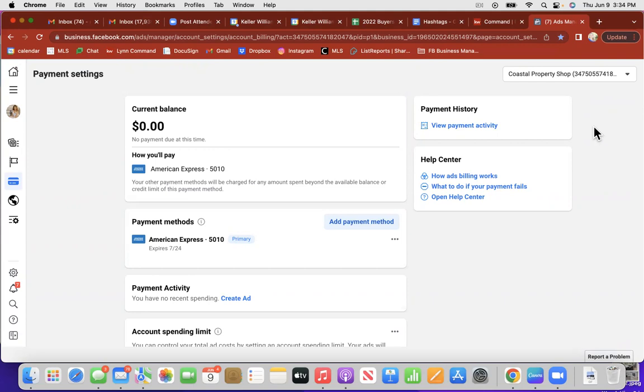And because this is a new ad account, what Facebook will do in the very beginning is start charging you like every $2. So if we're going to run an ad and we're spending $100 on the ad, they'll literally charge you every $2 leading up to the $100. But they might only do that maybe 4 or 5 times. Then they increase the threshold and start billing you at the $25 mark. So at $25, they'll bill you. At $50, they'll bill you. At $75, they'll bill you. They'll start billing you every 25.